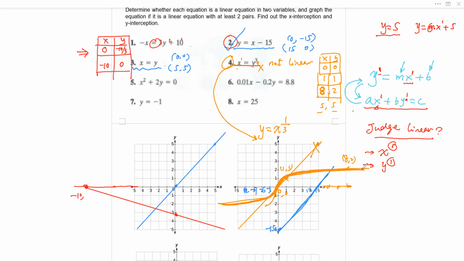They look like a curve, right? A curve. It's not a straight line. All right, okay. So this is not a linear line. That's what I say: the power of the x variable and y variable should be 1. The power should be 1. We didn't write it out, but it should be 1 to judge here. Let me clean the screen a little bit before I move on because it's kind of busy.